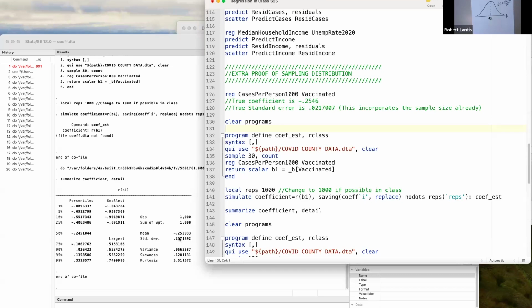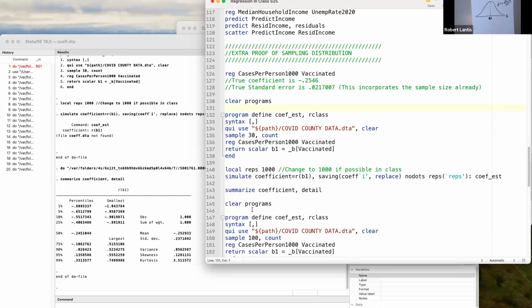Now, this isn't exactly correct, but I can think about the standard deviation of those 1,000 different slope coefficients. I said we can kind of think of our standard error as the standard deviation of our slope coefficient. It's not completely correct to say that, but for the sake of what we're doing and conceptually, it's okay to think about it that way. So that standard deviation of these 1,000 different slope coefficient estimates kind of represents my standard error.